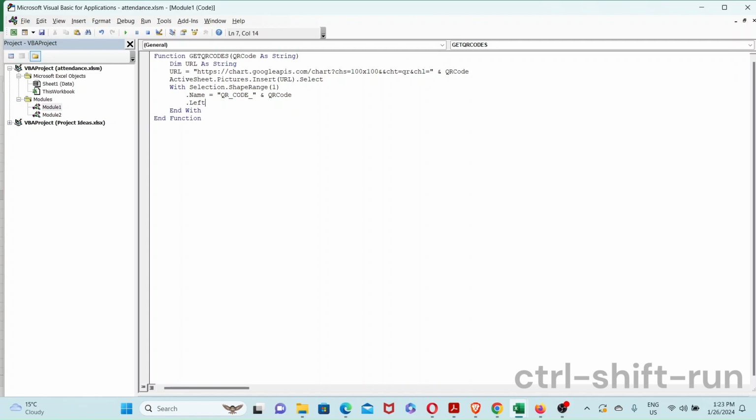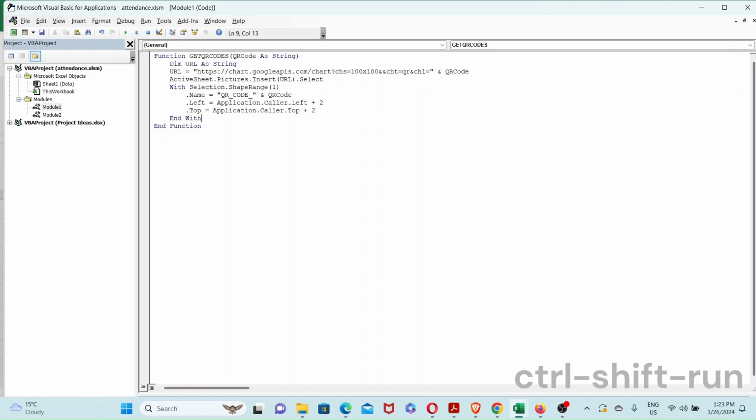This is where we're going to insert the image. We'll just insert it near where we call it from, .Left, so Application.Caller.Left, and then top will be Application.Caller.Top plus 2 as well.